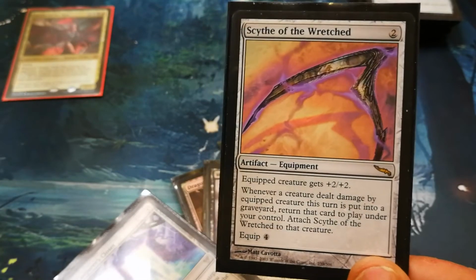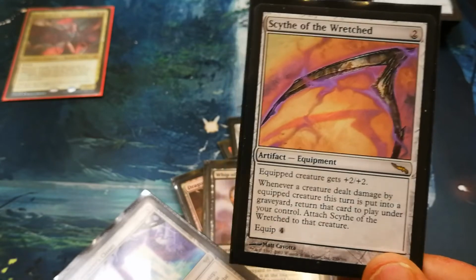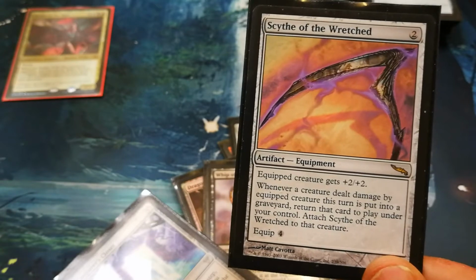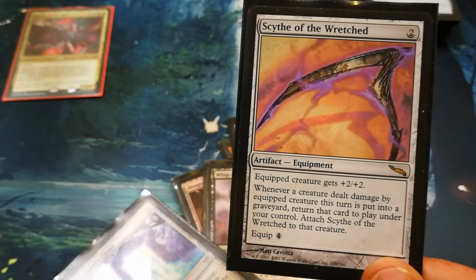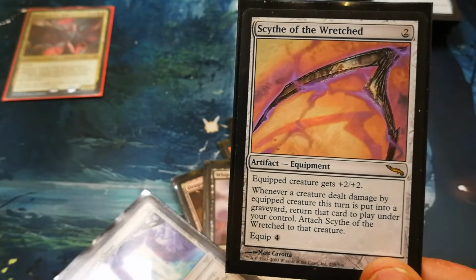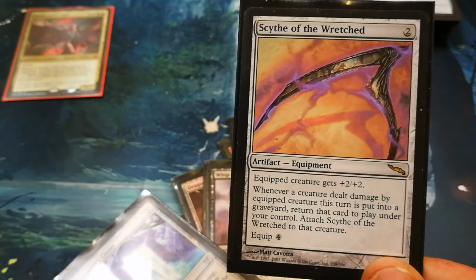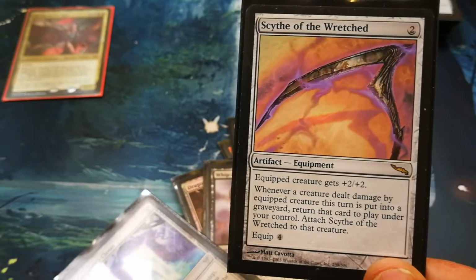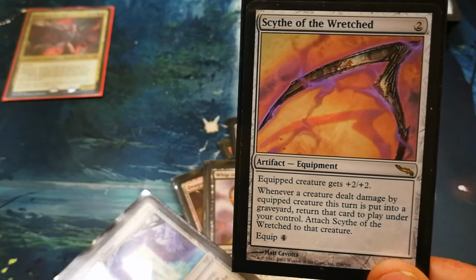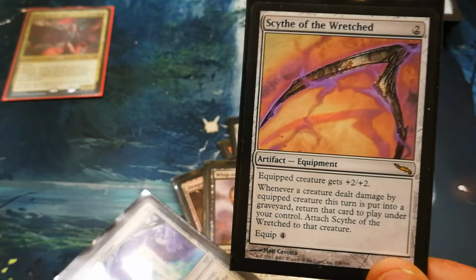Scythe of the Wretched. Now this is one that I've only just put in my deck. I'm not sure I'm going to keep it, but it gives you equipped creature +2/+2. So on a 5/5 dragon, it's now a 7/7. And whenever a creature dealt damage by the equipped creature is put into a graveyard, you can return that card to play under your control and attach Scythe of the Wretched to that creature. In a deck that's all about cheating out your own creatures, to be able to then start stealing their creatures, I think that's going to be a lot of fun, but we'll wait and see.